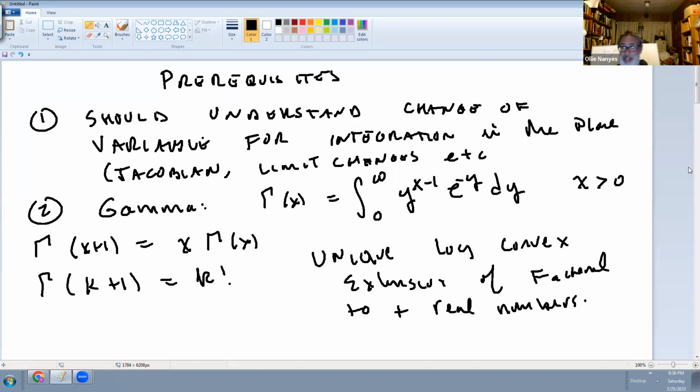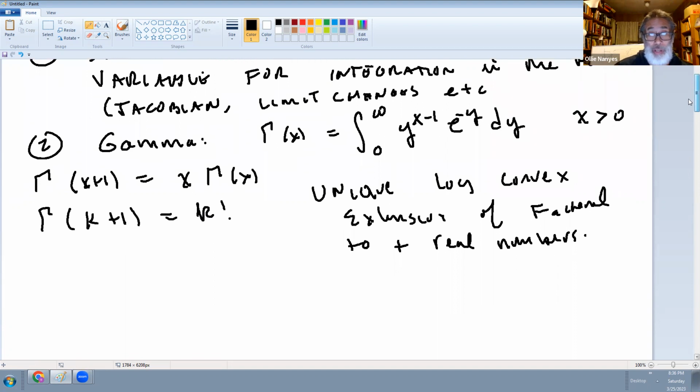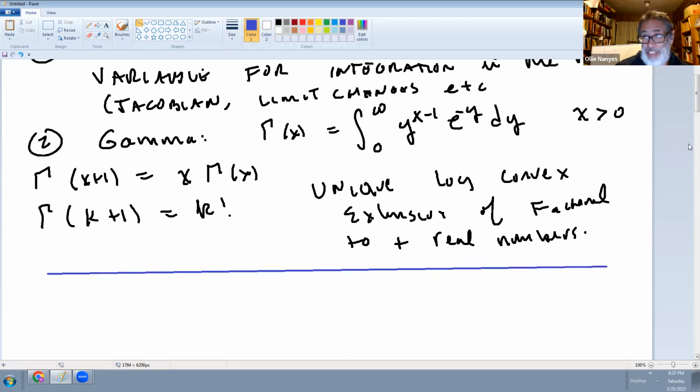What that means is that if you take the log of the gamma function, you still have a convex function. The way I think about it is it makes it a little bit like e to the x squared, but it takes on these values at the integers and extends it in a nice smooth way to the real numbers. So it's a way of extending the factorials to the real numbers in a somewhat natural way. So you should know a couple of these little facts in order to understand what comes next.